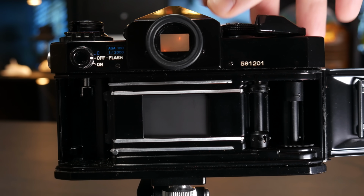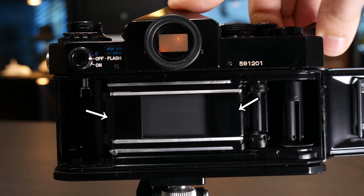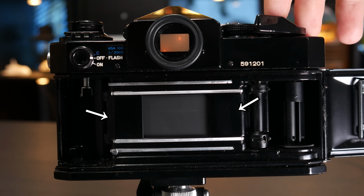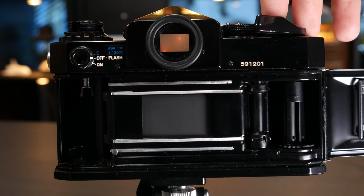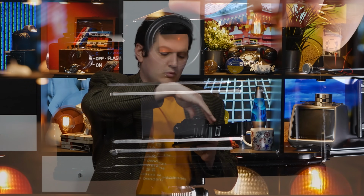Go figure. The shutter mechanism alone is just incredibly intricate and also fascinating. I mean, the curtains themselves are made of titanium, and they're flexible. They roll up into these little compartments here, and move as one unit when you cock the shutter and advance the film. You can see the seam right here. But with the press of just one button, they move apart and come back together with precise control in a fraction of a second. All done entirely mechanically.